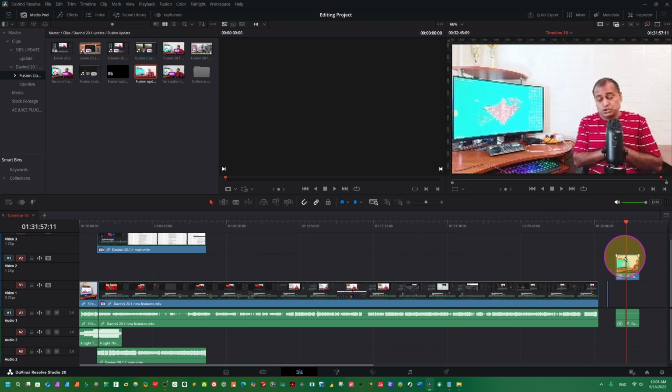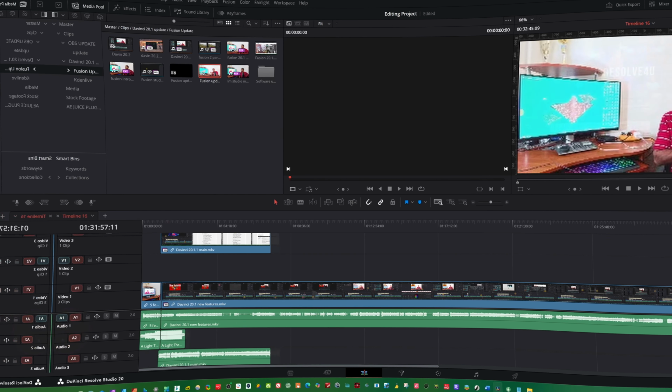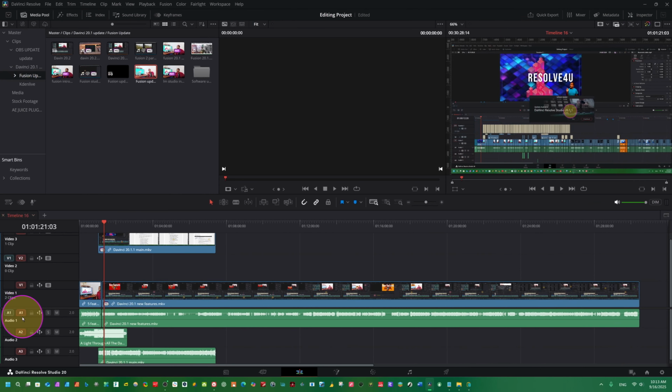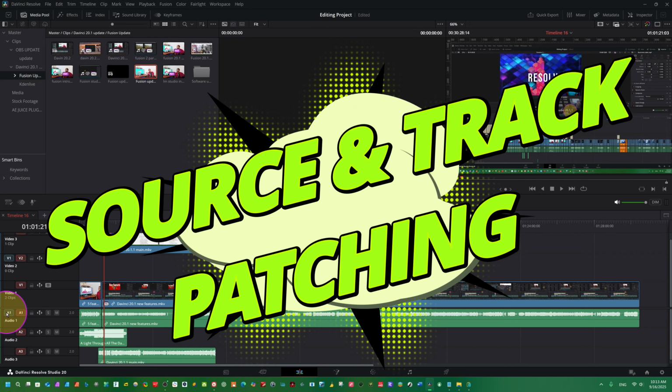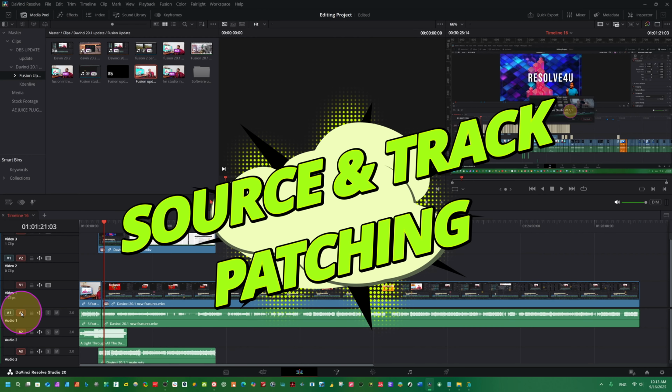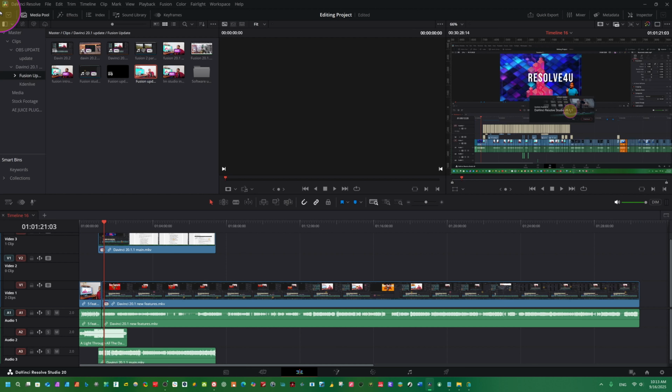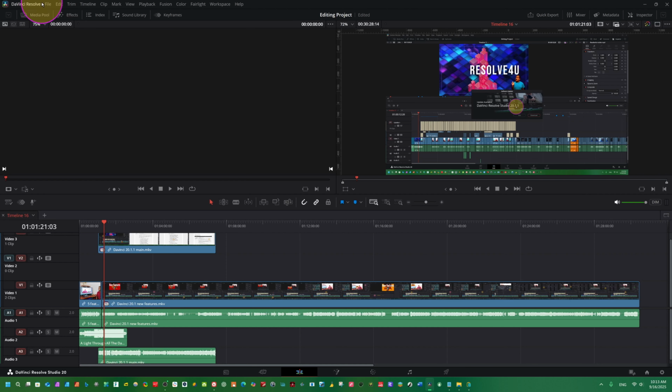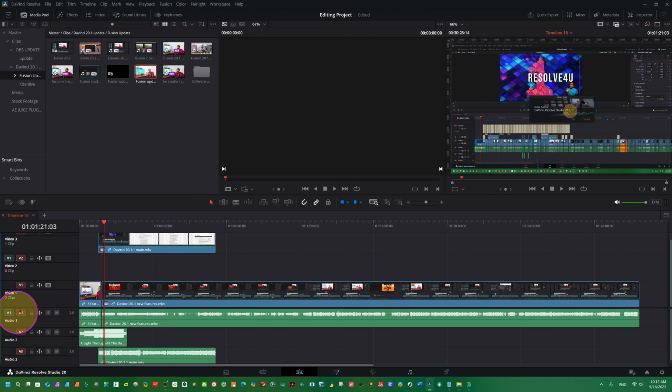Now you can see we have a video here. So in this way you can use it. I listened to several videos, dear friend, but the concept was not clear. So now you can understand and use this feature. Now let's see how this red button works. We have learned how this green button works. This green button is connected to our media pool directly, which means if we drag anything from media, we use this. Now let's see how this red button works here.